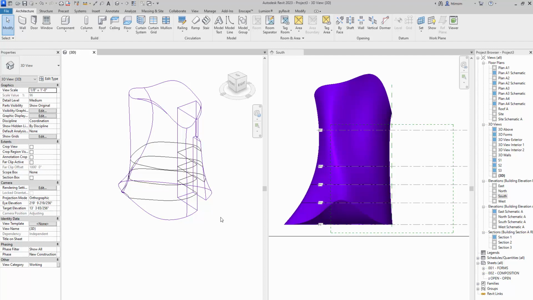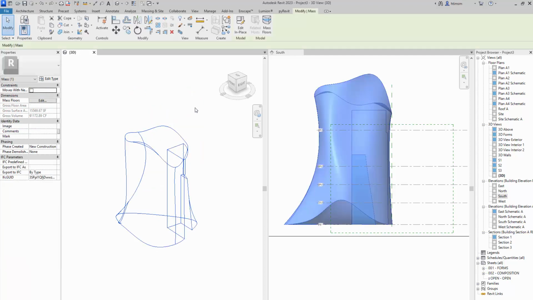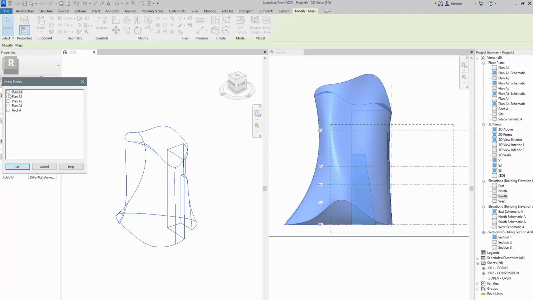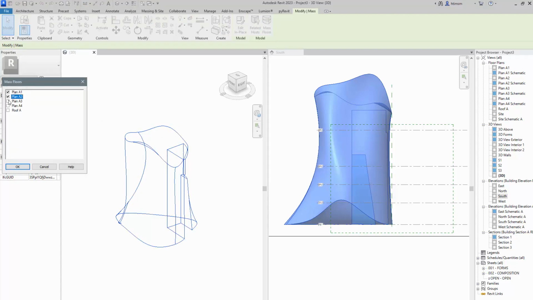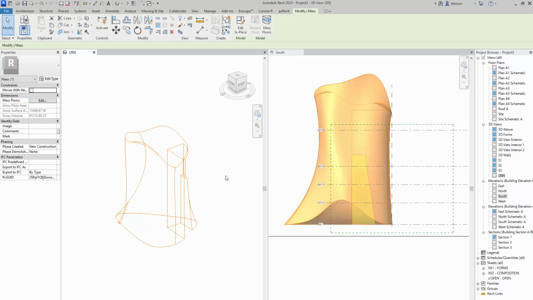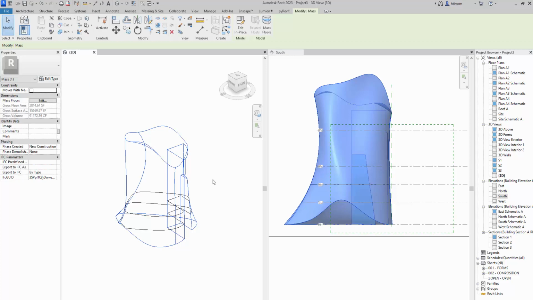However, if I control Z back, if I come in and pick it and go to mass floors and include plan A1, it breaks because of the complex relationship at the bottom of that guy. So anytime that you pick 1, it's not going to be able to do any of them, right? It'll just say nope. And then when you pick it and go back to mass floors, it'll show you. But if I get rid of mass plan A1, it'll come in and pop in 2 and 3.